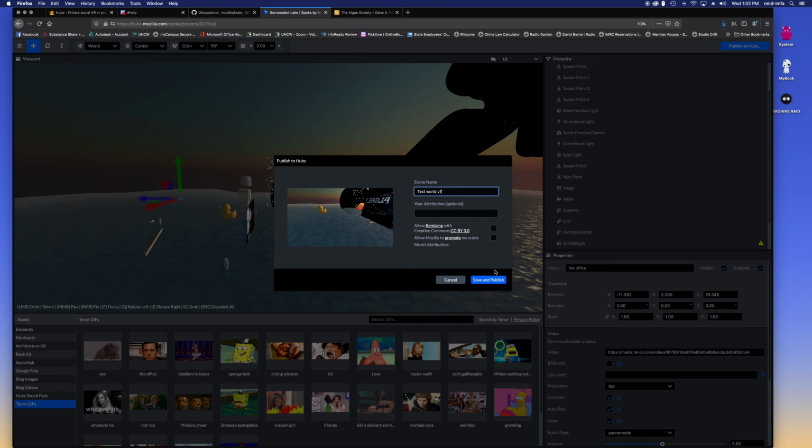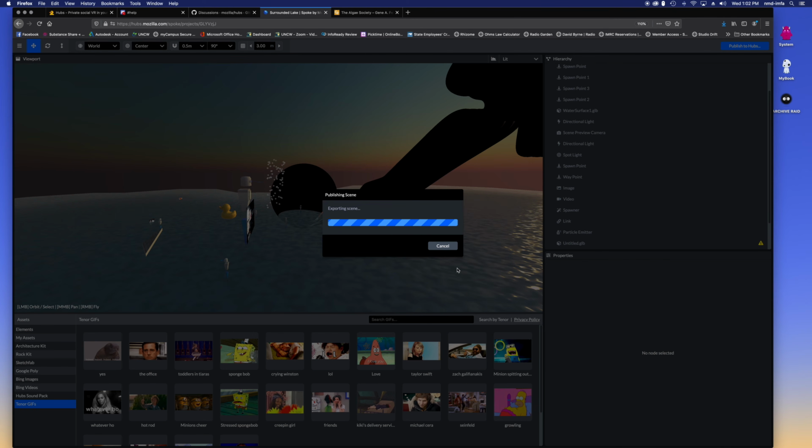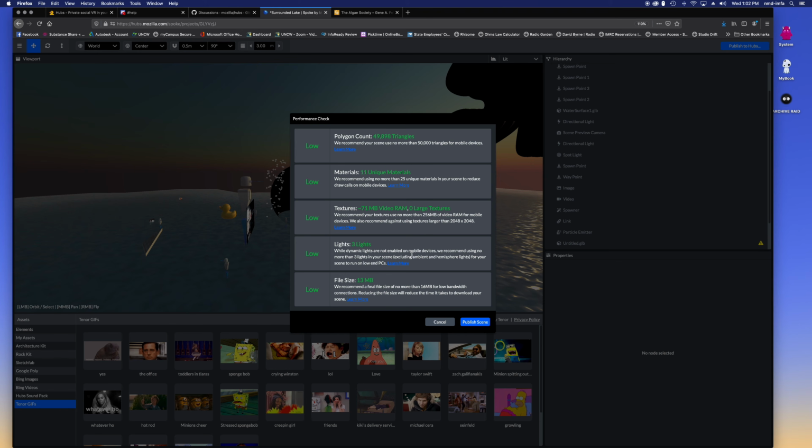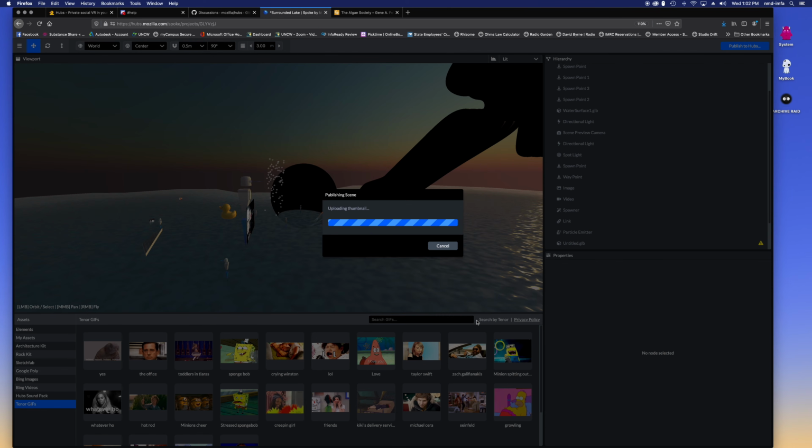This is all good news. You want these to all be in the low to mid range. If it's high, then you might want to go back and work on one of your models. I'm going to go ahead and publish my scene. Sometimes it takes a minute to publish them. And as soon as this is published, we'll actually be able to enter the world, share a link with others to check it out, and experiment more. Just a few more seconds here, and then we'll be able to publish this.